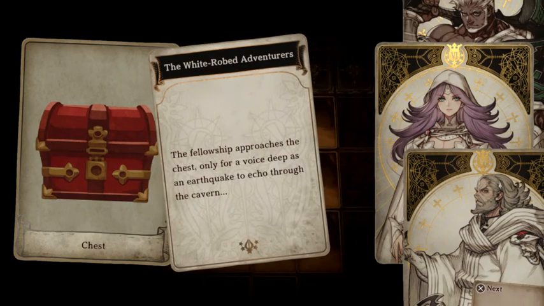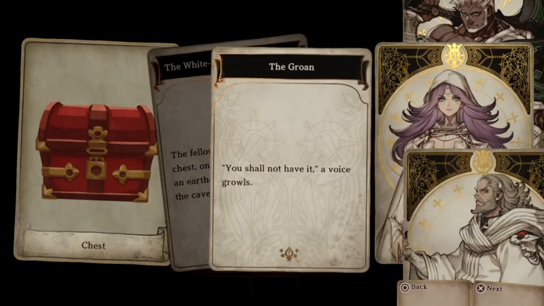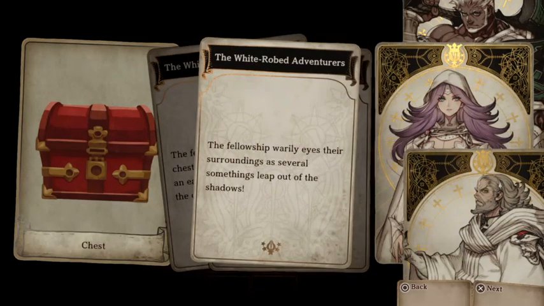The Fellowship approaches the chest, only for a voice deep as an earthquake to echo through the cavern. "You shall not have it," a voice growls. The Fellowship warily eyes their surroundings as several somethings leap out of the shadows.